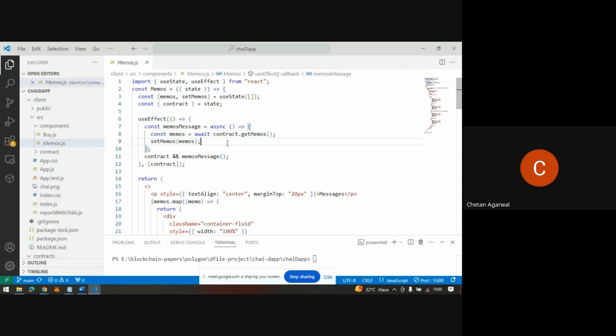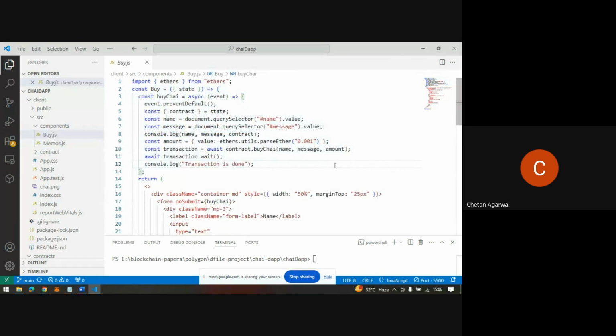Contract dot get memos comes in, it creates a table, and it prints the details of the different memos using this table. This is the code to print all the messages.